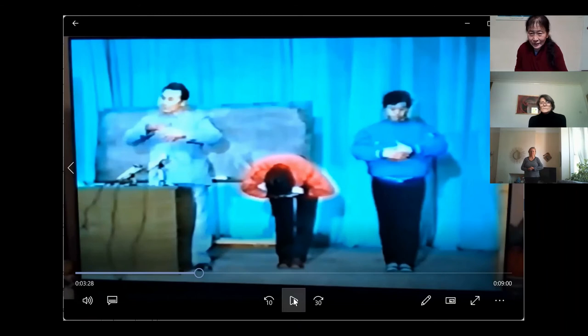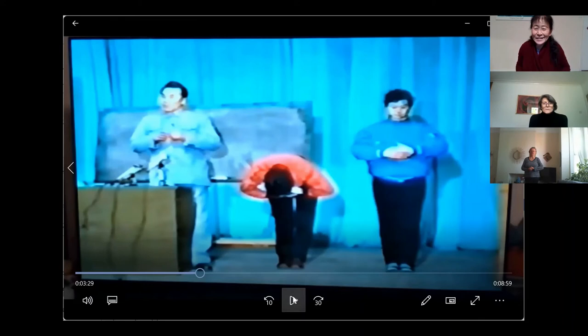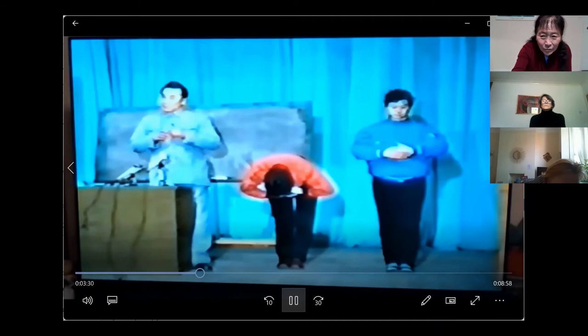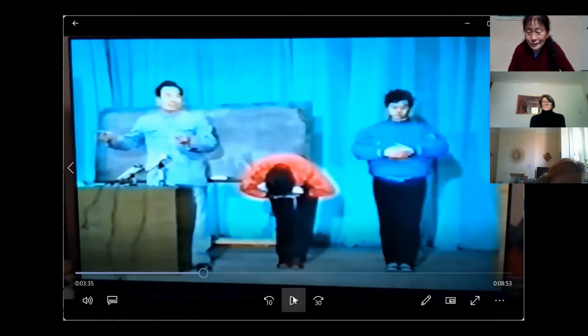Da Yan Gong, another method, coils the hands with two-way coiling, but He Xiang Zhuang is one way, the same as what we do. He Xiang Zhuang, we have to say something more. He Xiang Zhuang was originally designed by Laoshi, but afterwards she let someone else organize and teach it. So it's originally from Laoshi. It's actually one system. So He Xiang Zhuang is one way coil hands, and the Wu Yen method is one way, because the Wu Yen method comes from He Xiang Zhuang, original from Laoshi.